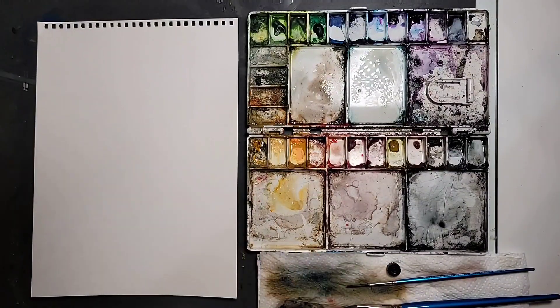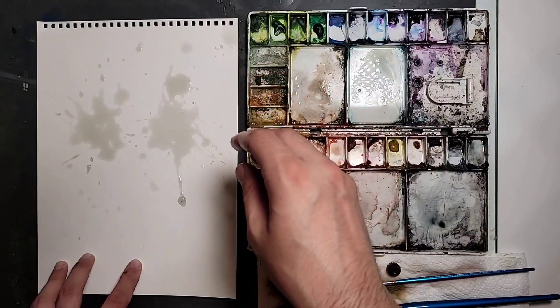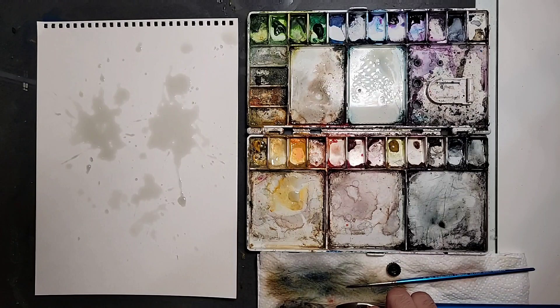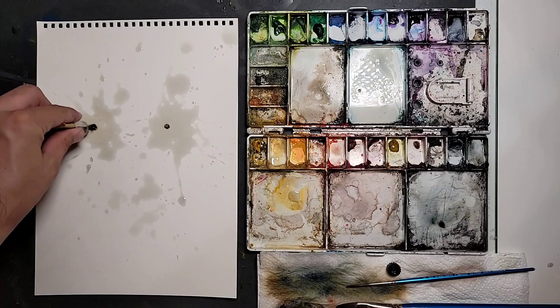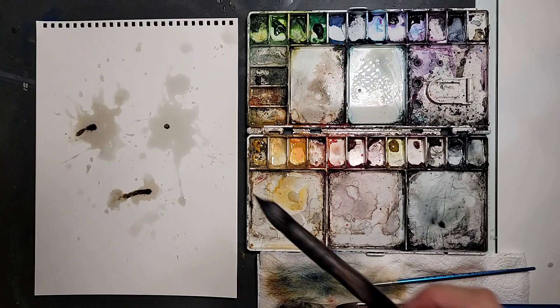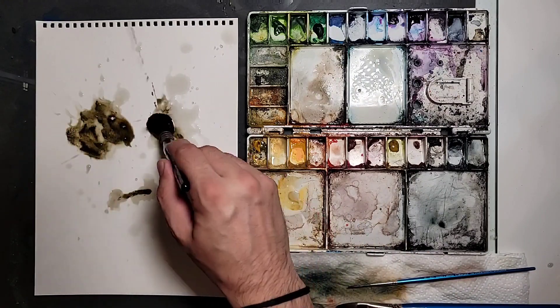Let's make a painting. I'll take some of the brown and just put it in the middle. I'm a hundred percent sure I'm not going to do a portrait, but that does look like a face. Let's spread it around — maybe two trees in the middle, two big trees on the horizon. We'll see about that.